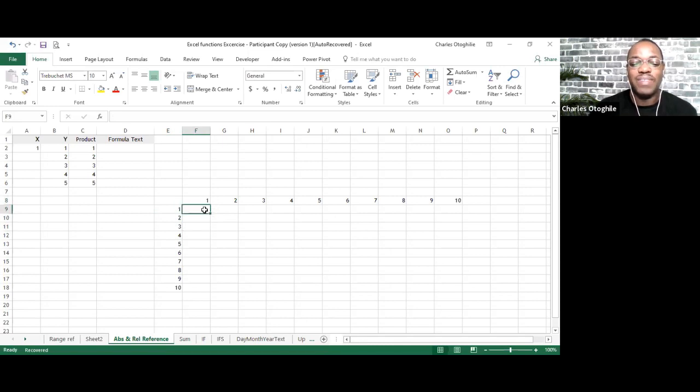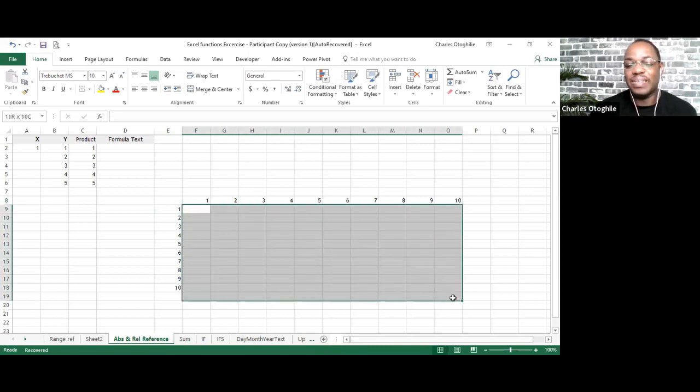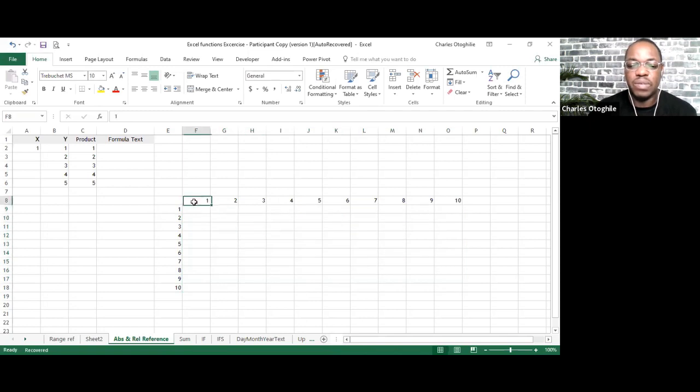So if we enter the formula here, we should be able to drag it. We just need to enter it into one cell, and that will help us look at what relative and absolute is. That's a simple task. We just say equal to this, multiply, asterisk, by this. You could use the arrow keys to move through cells to get the cell reference that you want to use in the formula. Okay, so that's it. And that's correct, isn't it? The first thing I'm going to do is copy it down. After I've selected the cells, I just press Control D, copy down, and then it gives me that.